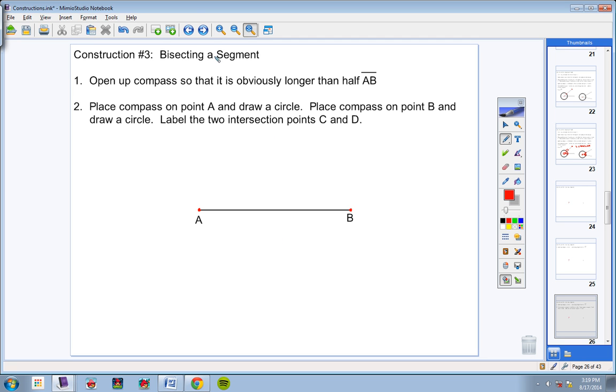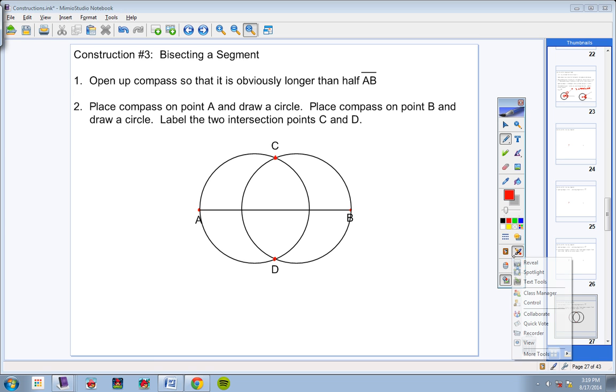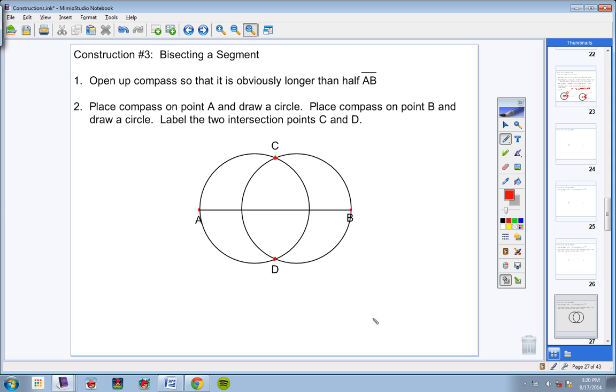All right, now let's continue on. Here's what it should look like when you draw the two circles. It should look like this. Now, do understand, students, that your circles might be a little larger or a little smaller than mine, but nonetheless, they should intersect. And so the two places where your two circles intersect, we're going to call those intersection points C and D. Okay, so we'll put a C up here and a D up here.